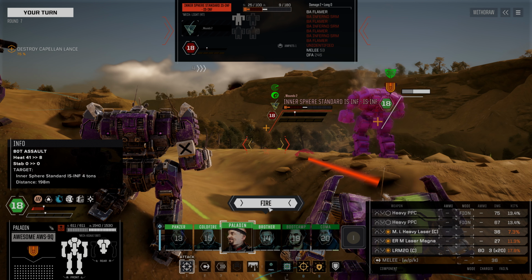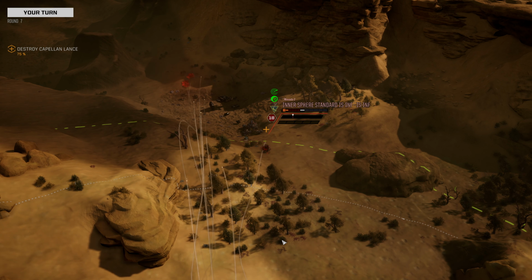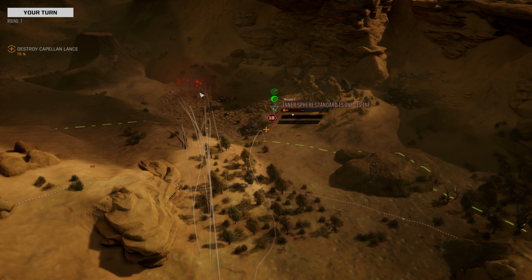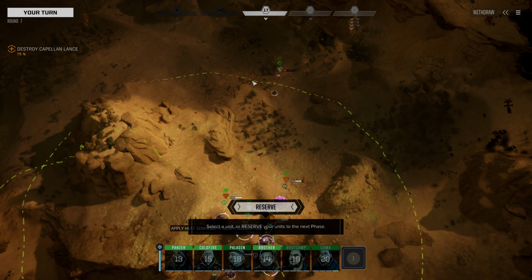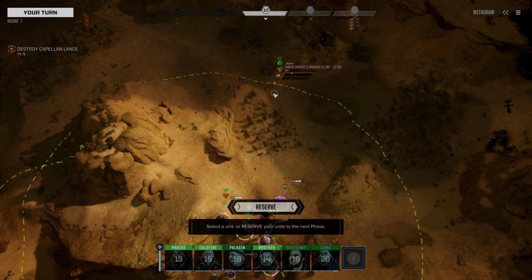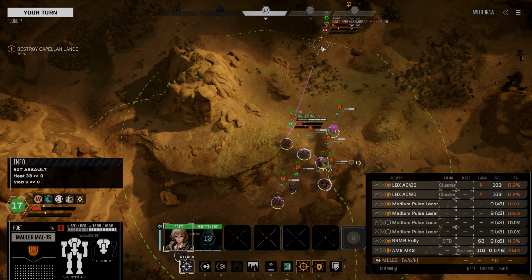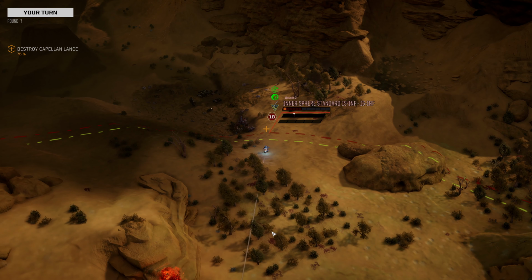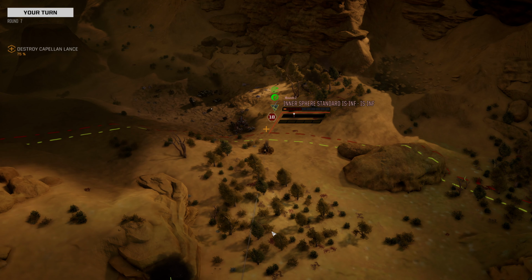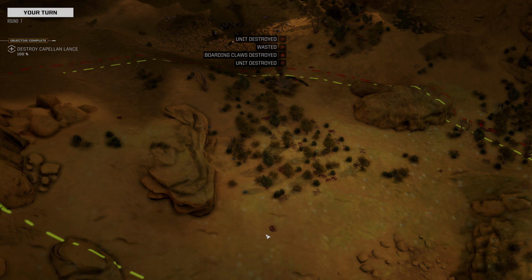So the Awesome can actually fire at this guy right from where he's at. We're not going to fire the heavy PPCs, but everything else. Only the missing ones are going up here. The non-missing ones are going to the correct target. Interesting. Awaiting orders. Well, the Mauler will finish the job. This is pretty much a guarantee. Copy that. There we go. Fantastic. Enemy down.